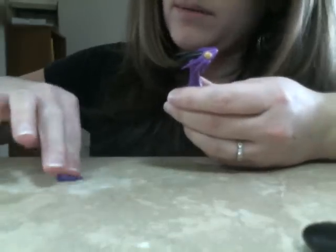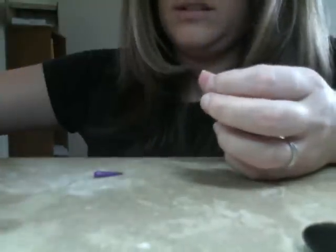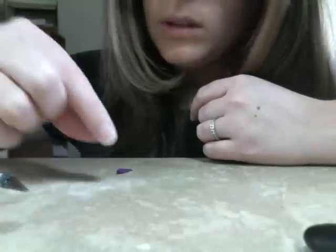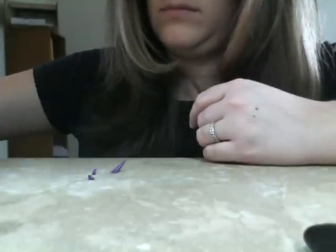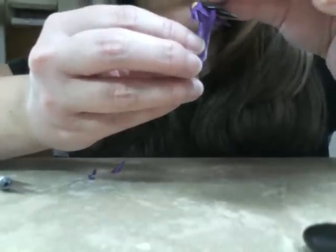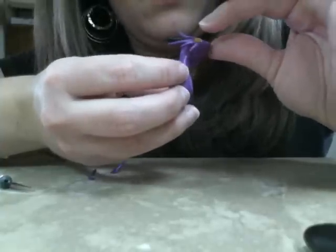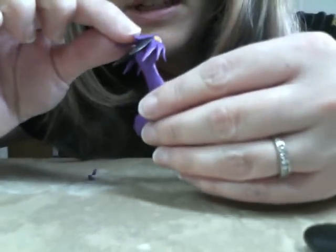Now we're going to put some spikes on the top. Just keep rolling it till you get the right size that you want. Those are a little bigger than I want, so I'll trim them. And just put them on here. And then just kind of smooth them down. Do the same on the other side.